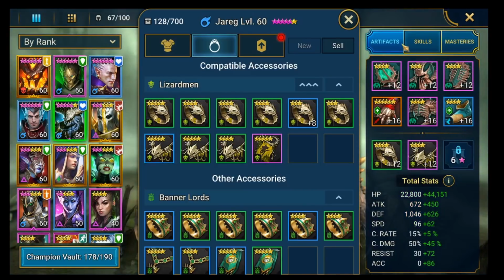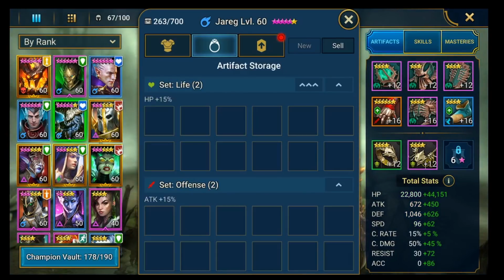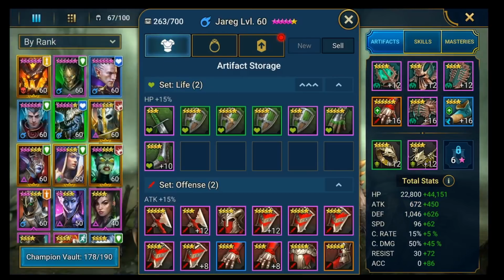Then I've got Jareg. So Jareg, I've put in 2 lots of immortal gear, so he gets some healing. He doesn't have lifesteal gear on. Sped him up by about 50, I think. Defense is still super low. We need better items down here for the defense, but we've got a decent chunk of HP now. Got some accuracy, but again it's still low. We really need this banner unlocked so that we can boost that up.